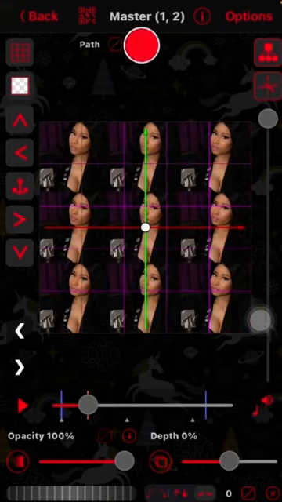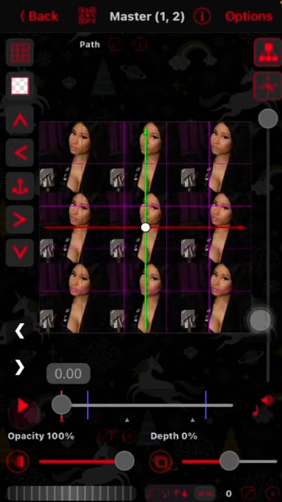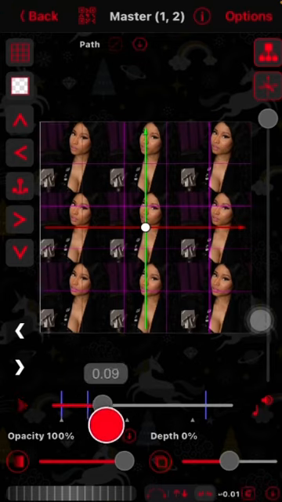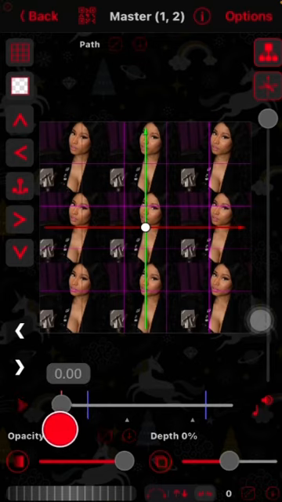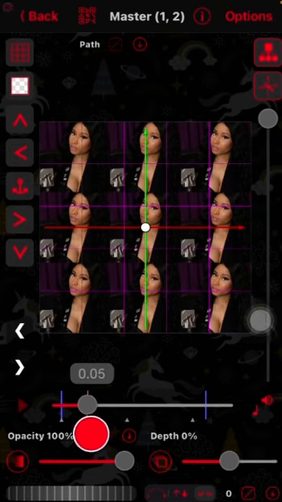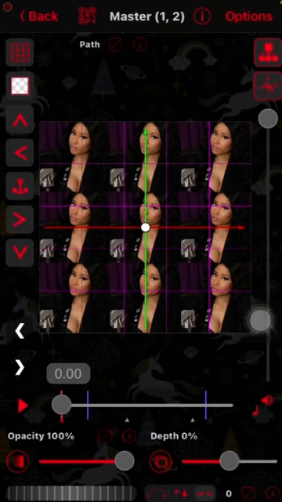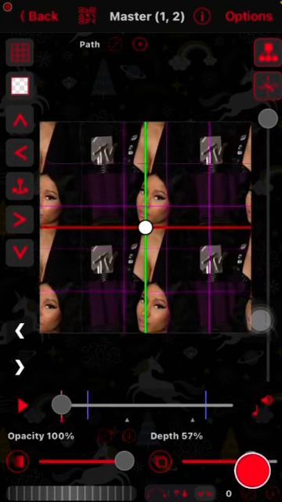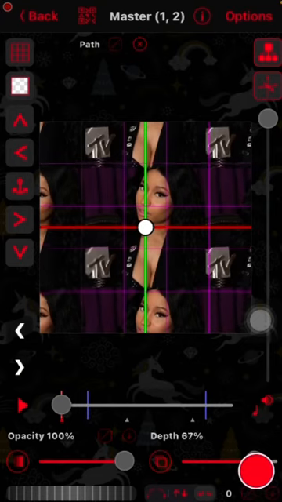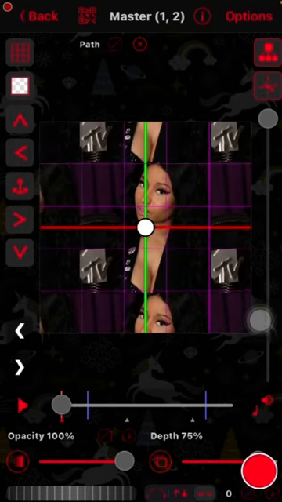Actually, you want to go all the way to the first part of your clip, because I just realized if you do it right here, then it's not gonna look too good and it's gonna mess up the first part of the clip. So you actually want to go to the first part of your clip and zoom it into around 75.